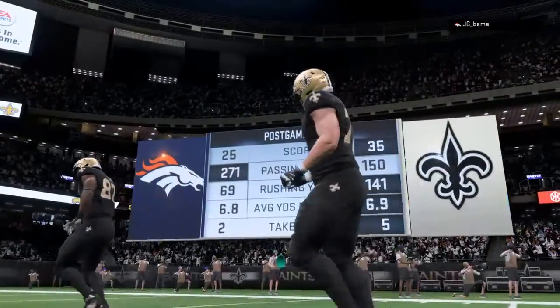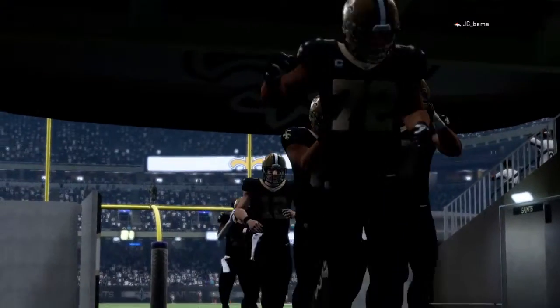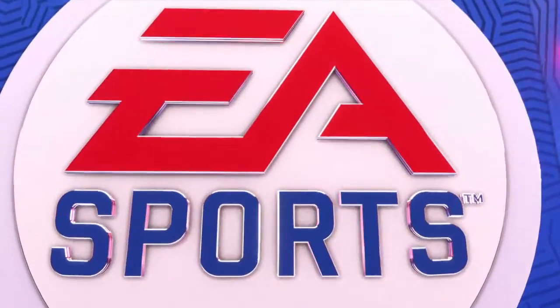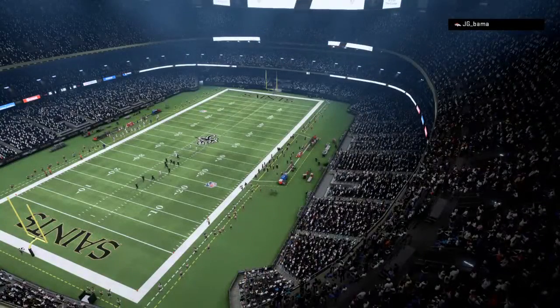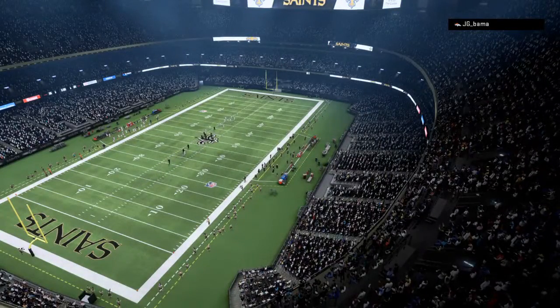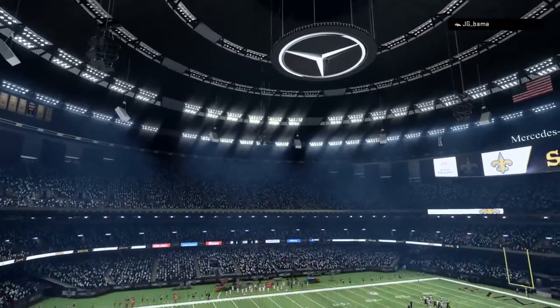So for the Saints, they move back over 500 now at 4-3. And they'll hit the road next week to take on the Arizona Cardinals. Meanwhile, for Denver, they'll fall to 5-3 with a loss. And they'll try and turn things around next week as they have a date at MetLife Stadium with the New York Jets.